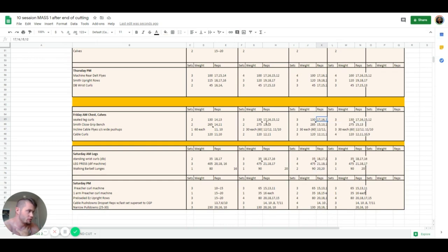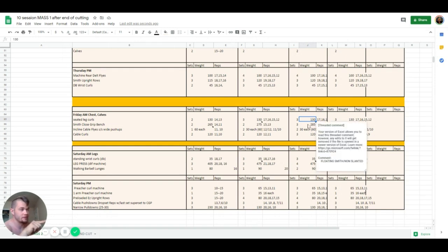Same thing up here. You'll see that I did three sets, 130. I think the C-to-lay curl here was also 130, but I actually counted it as heavier because the C-to-lay curl here felt heavier. So I counted it technically as like 140, which is why I rep matched here, 17, 16, 15, 12, and it was all about 2RIR because I increased the weight by 10 pounds.